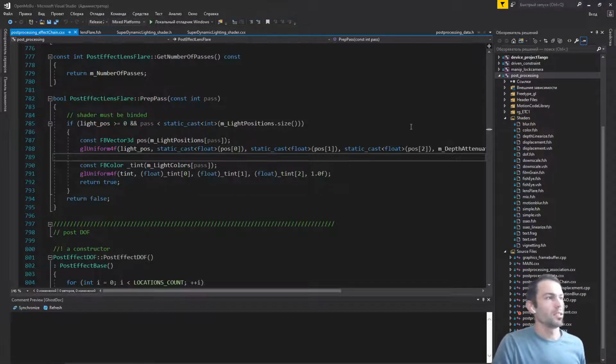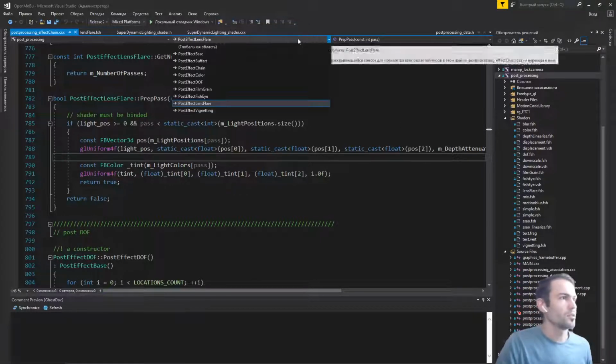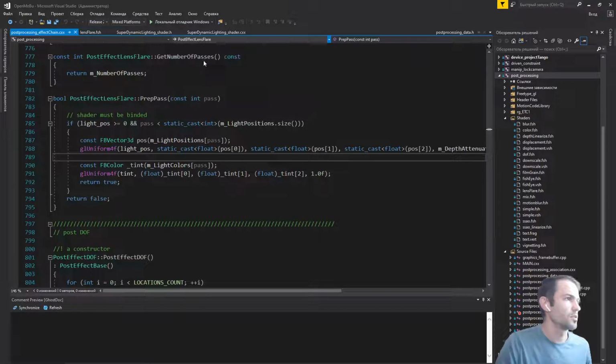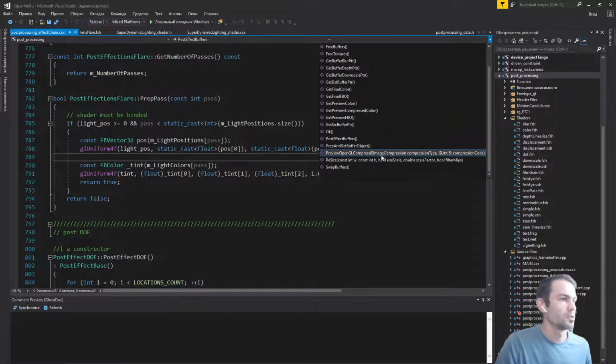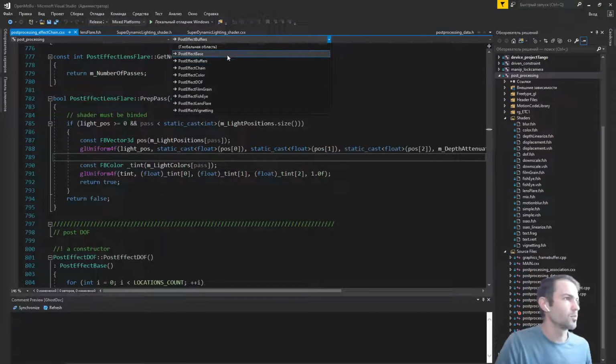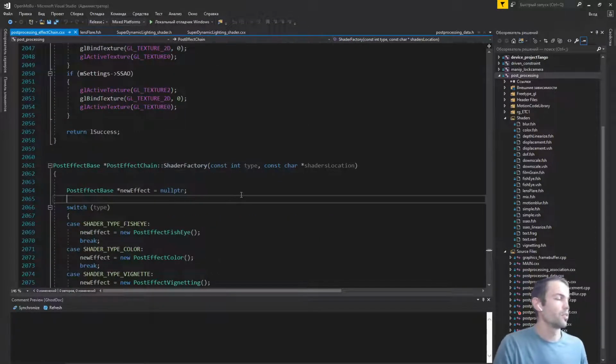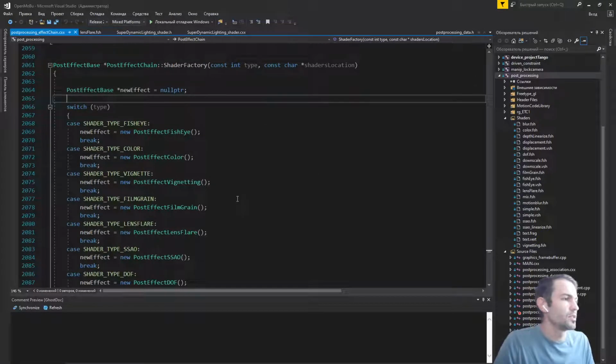And then in the effect chain, we have this factory class. Where's the factory? Post effects buffer. No, I need the chain, and then there is the shader factory. So this is the method which is allocating memory for a specific type.